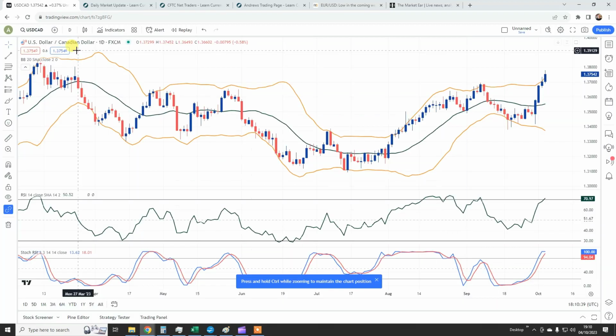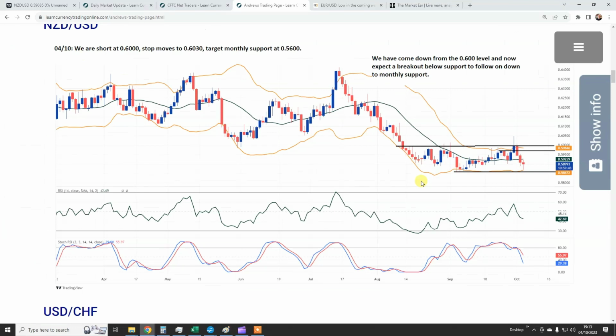NZD USD. Alright, NZD USD, similar to AUD USD, down and then all choppy and sideways. And we recently sold into the round number at 60. We did go on a bit, but then we've exhausted back. There's nothing in this trade, just 100 pips or so, okay? My own view on this pair is a similar background to Australia: New Zealand, heavy exposure to Asia and China.